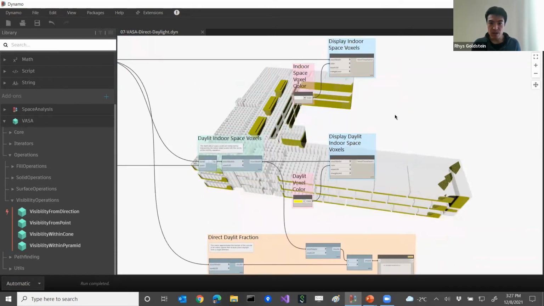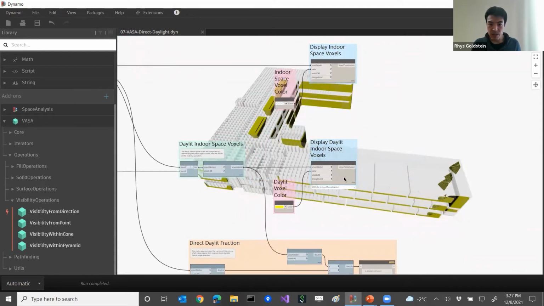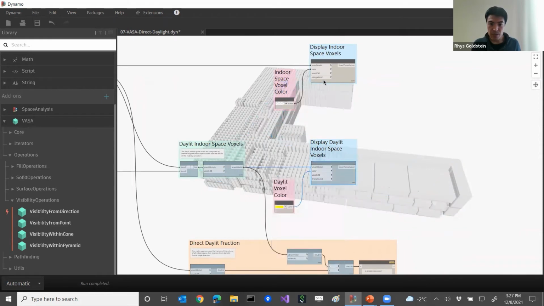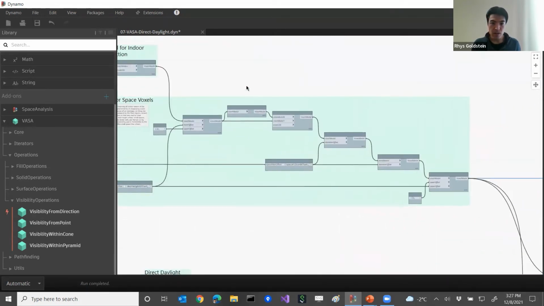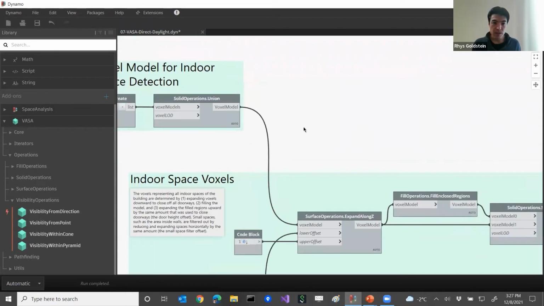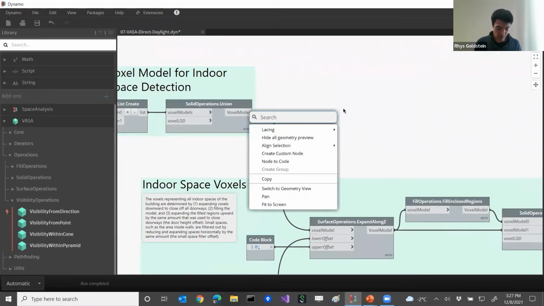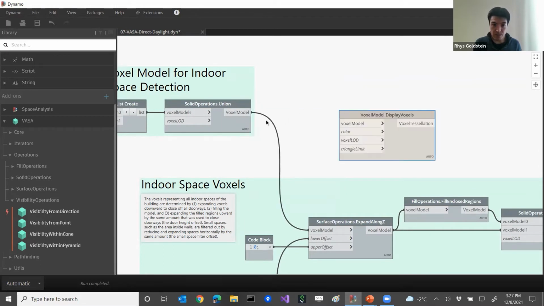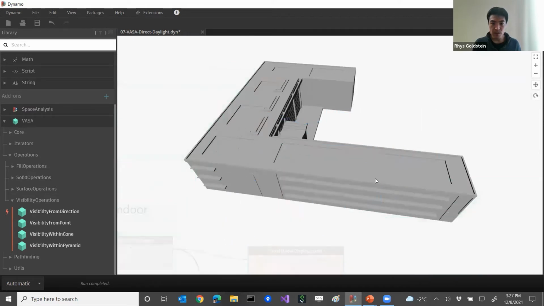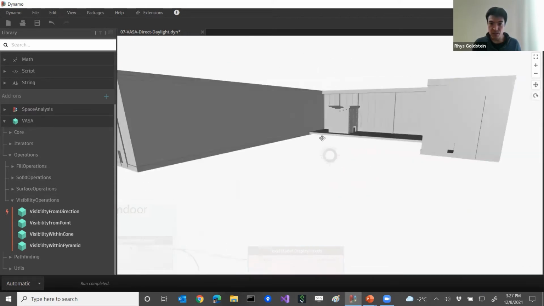So what I think I'll do is hide these so that we can go through everything one step at a time. First, I'm just going to type display voxels. First, we have our input geometry. So we've seen this before.